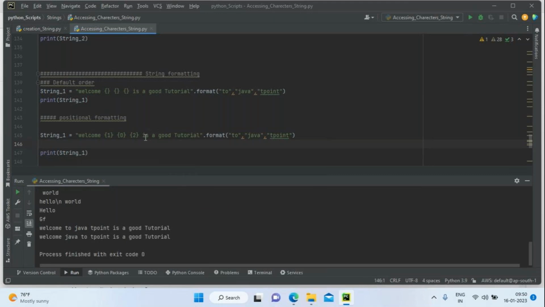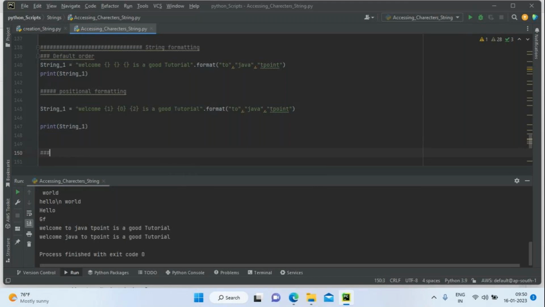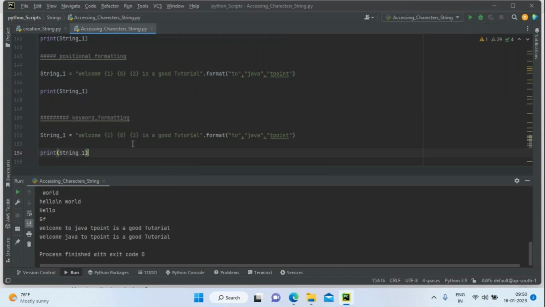Okay, now the last formatting will be keyword formatting. It's very important actually; it looks like a dictionary. Now I'm going to use the same string for keyword formatting.